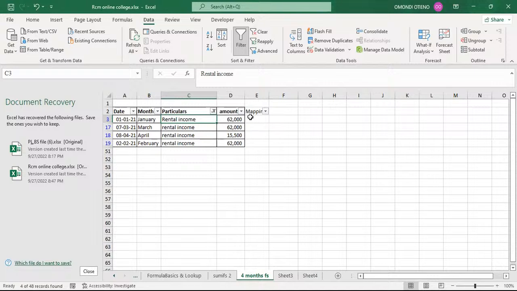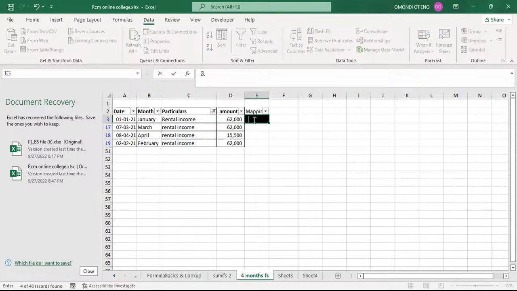And you will see all others have been eliminated, but you now have all rental incomes for the entire period. So which name do we want these items to have? That is what we now bring in the mapping column. These items, all of them, we want them to have a common name. Bringing that common name is what we call mapping. So let's now call them revenue.